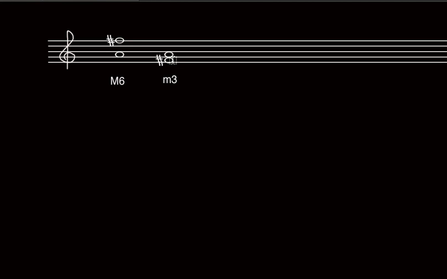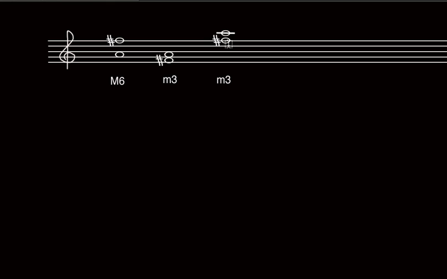Here is an example where I kept A in the same place, and I took the top note, which is F sharp, and I dropped it down an octave. So now I have F sharp to A, which gives me a minor third. Or the other way is if I wanted to keep the top note and move my bottom note up an octave, I'm also going to get a minor third, and this is how I notate this. So either way is fine.